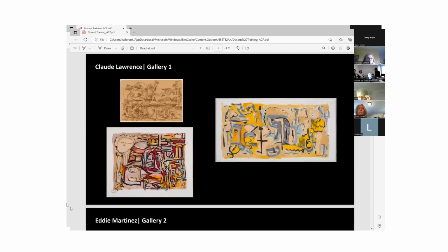Facing Eric Fischl is Claude Lawrence. I don't know if he's a native of Sag Harbor, but he lives in Sag Harbor. Claude is also a jazz musician. I think you can see that in his work, which is very colorful, and rhythm and movement come to mind. He will be showing 4 very large scale works of his own and a smaller work of his own, and pair them with Jackson Pollock. He chose Pollock because he felt a kinship. He felt Pollock also liked jazz, and they both lived in places that have beautiful light. The Pollocks in our collection are pretty small, so it will be really interesting to see how they respond to Claude's work.